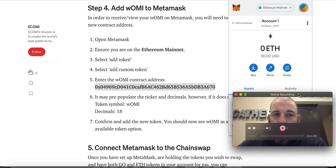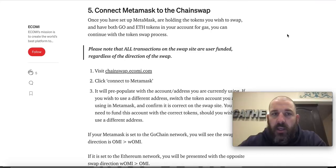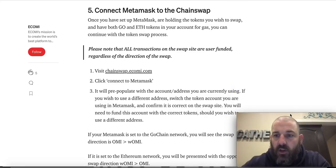But let's go back down here. Connect MetaMask to ChainSwap. Okay, so here is the place where you actually change your regular Ecomi to wrapped Ecomi. So once you've set up MetaMask, you're holding the tokens you wish to swap and have both Go and ETH tokens in your account for gas. You can continue with the token swap process.